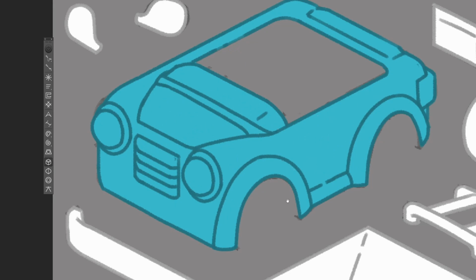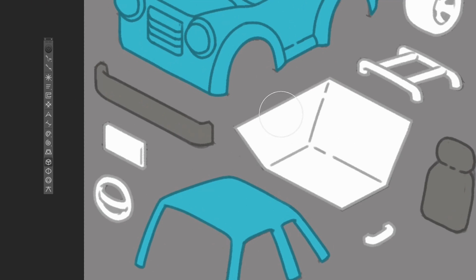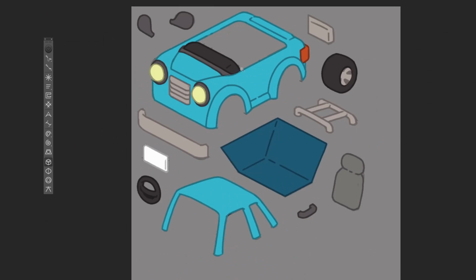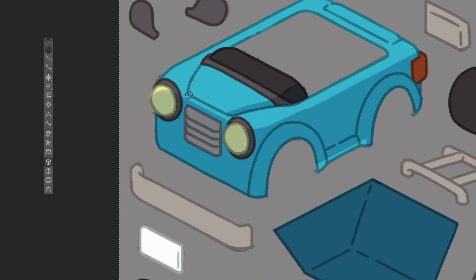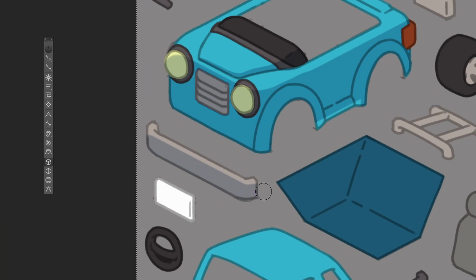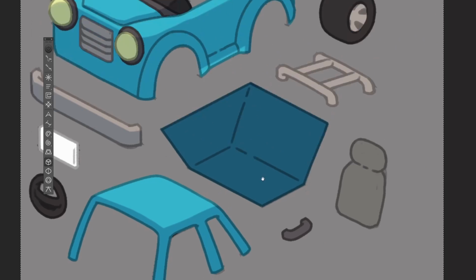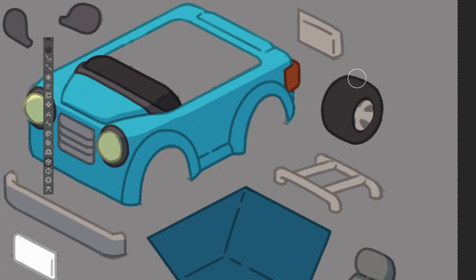I lay down some flat colors to figure out the color scheme before moving on to shading. Then I shade with a simple one-tone multiply layer that assumes that the light source is coming from directly above. I try not to go too heavy with the shading because really the game engine is going to do most of the heavy lifting here, but it is important to shade anything that doesn't actually have geometry to reinforce the shape. Things like seams or surface details like vents and such should get just a little bit of love.